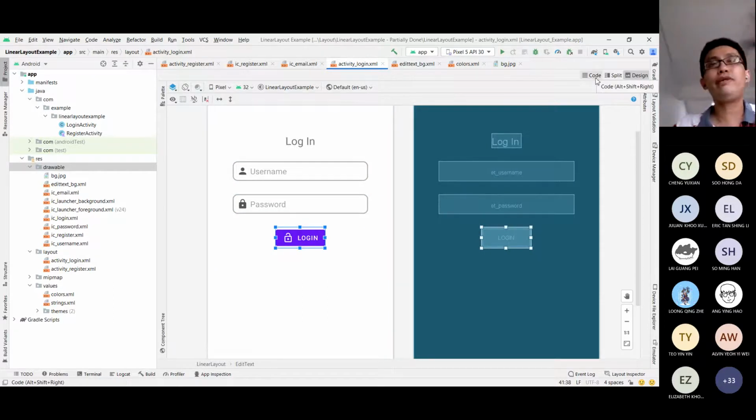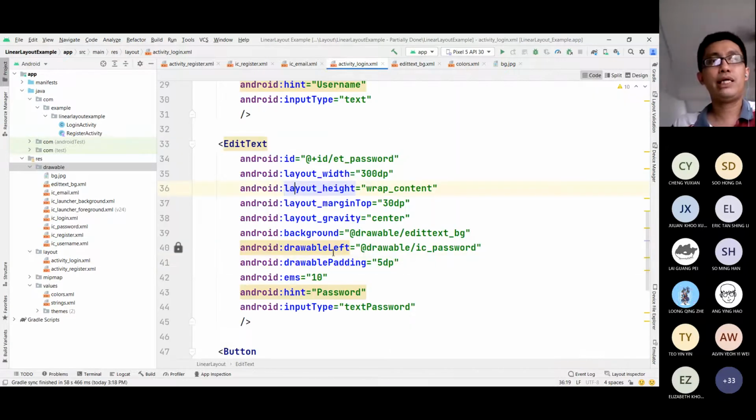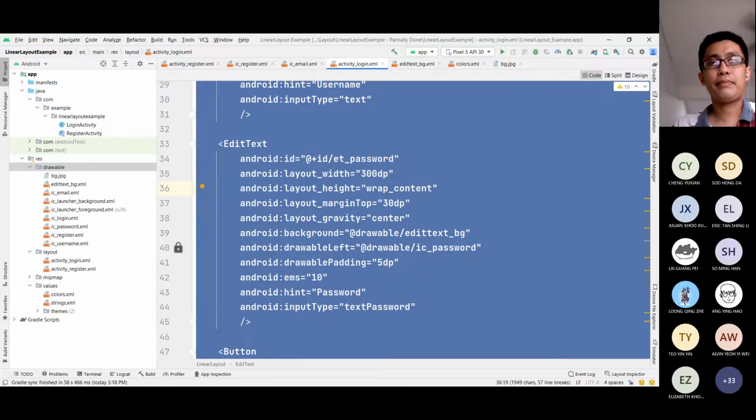We don't want to do the fancy stuff. Fancy stuff, I leave it to you to do in your assignment. Up to you, you want to draw a box, draw a card view, and so on. So, okay, now I give you this code. Contact. Right, I give the code.